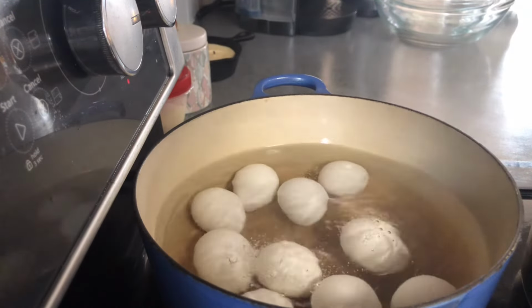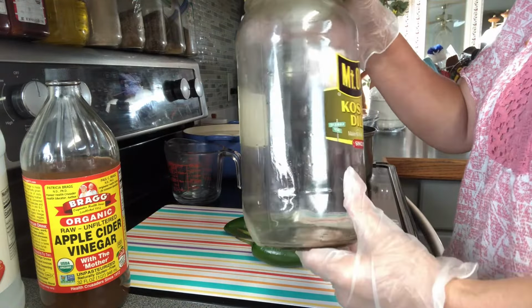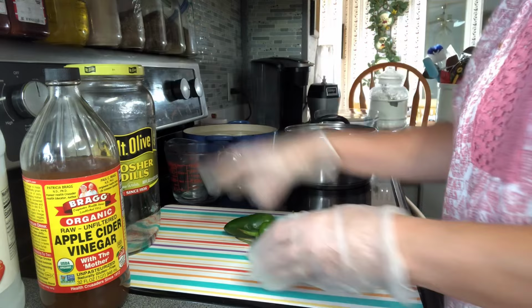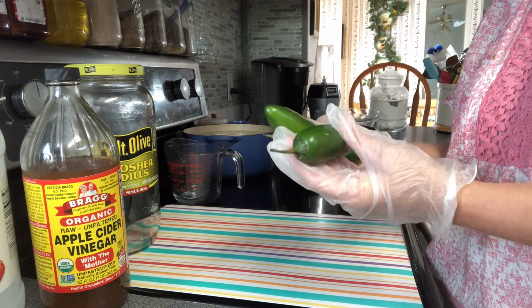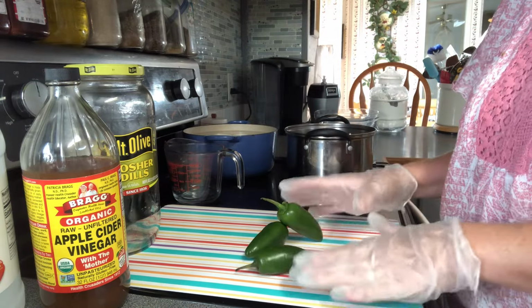Hurry up and get all these in there. For this size jar to pickle your eggs in, this is like a 2.5 quart jar, I'm going to use 3 jalapeños. But what I'm going to do is take my seeds out. If you like them more spicy, you can leave them in. But if you want them just for flavor, take your seeds out.